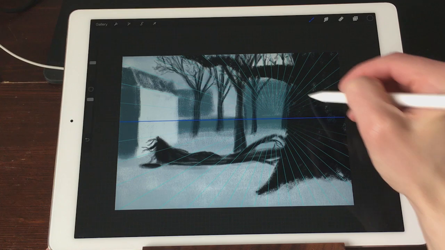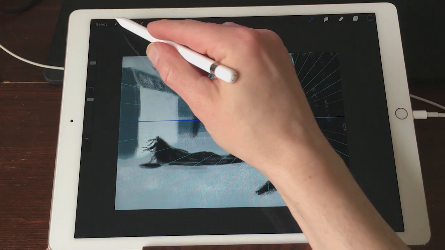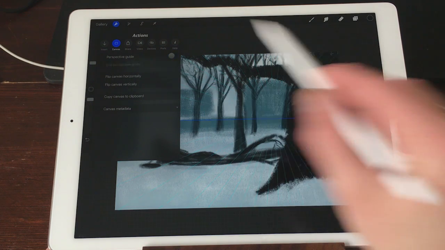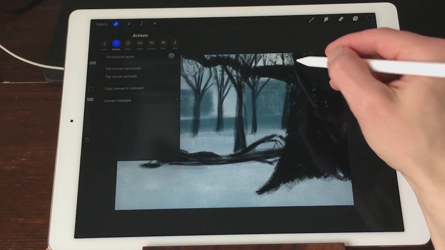And this is of course not really interesting. I'm just going to toggle off the perspective guide because it's a little bit in the way.